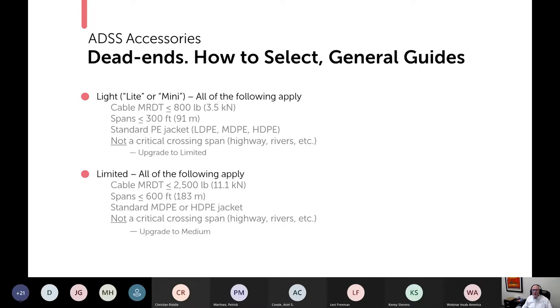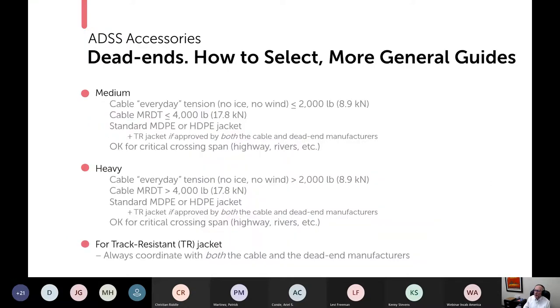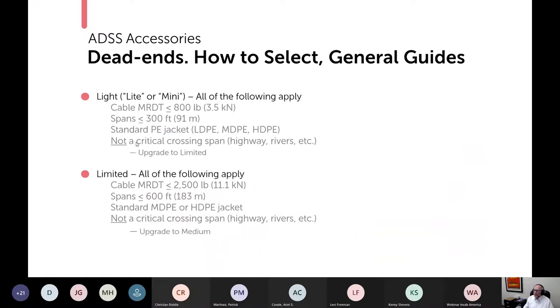Now, in case some of you are furiously taking notes and you're also thinking, how the heck am I going to remember all of this stuff? Please don't worry. You don't have to. What's really going to happen is you'll find similar guidelines in the accessory supplier's catalog information. They have other stuff in there besides. But when you break it down, like for example here, maximum loaded 2,500 pounds, which is what I wrote two slides back, but also this thing about 1,000 pounds, maximum initial stringing nominal tension. Well, my experience has been, this is really what governs. If you meet this, you're going to meet this. It's that simple. So think of these as streamlined guidelines to illustrate the point today.